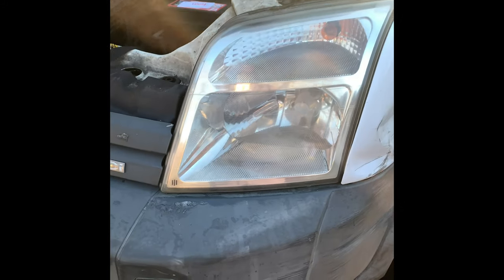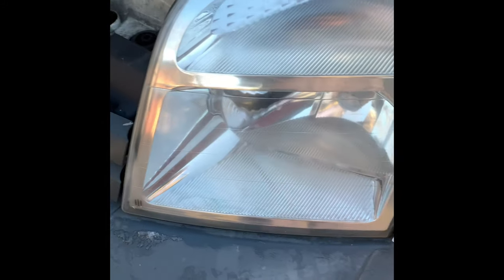And then all you do is buff it off. But I think this one, this side might need two coats. Anyway, you get the idea. You can see it's looking clear already, but I'm just gonna give it one more coat of polish.